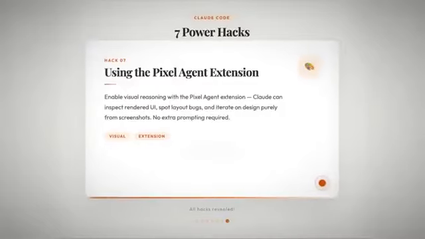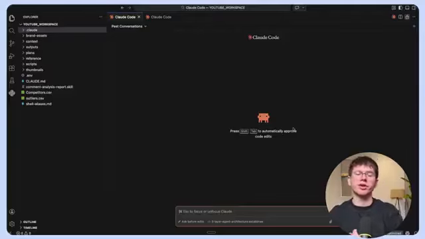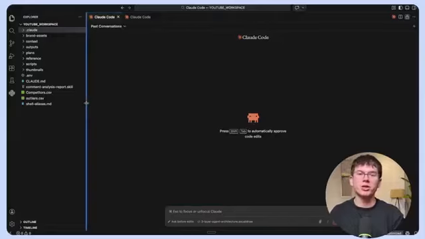This context hack is important because it allows you to understand exactly how much more you have left, how much runway you have left, and also how much you've used so far. And the last hack here is using the Pixel Agent extension. So there are some of you here, including myself when I was starting out, that look at this and think that it's very intimidating and it looks very, very complex. And there is actually a way to view your agentic workflows or your Claude workspace in a much more visual way.